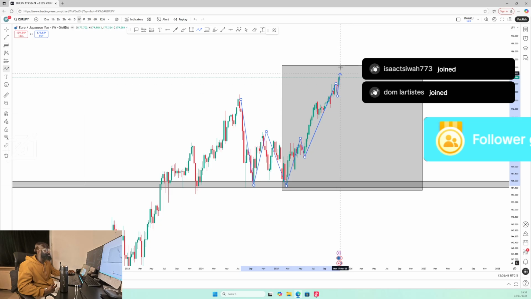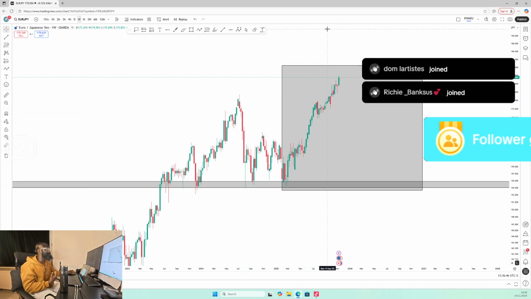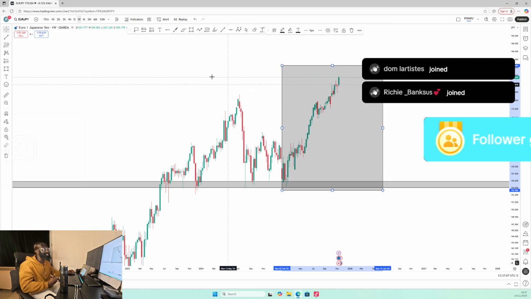There was a drop and then price continued. So weekly is not giving us what? The vivid explanation as to how monthly managed to break this monthly previous resistance. The only thing that we can see from the weekly time frame is that the buyers are stronger than the sellers. Let's go to another time frame which is lower than weekly. Maybe we can see the vivid explanation as to how monthly was able to break the previous monthly resistance.